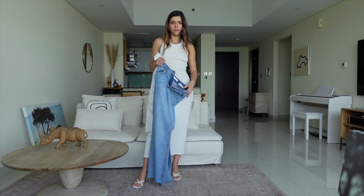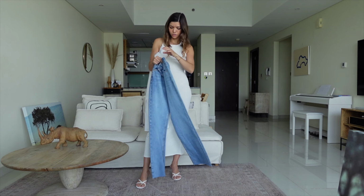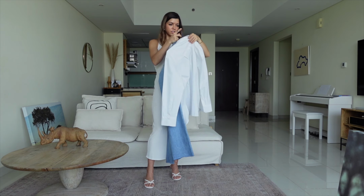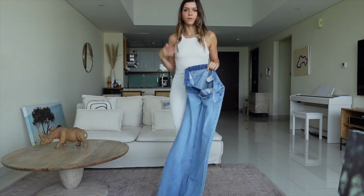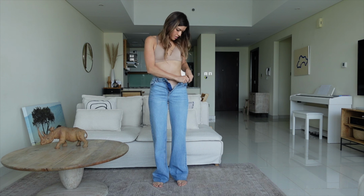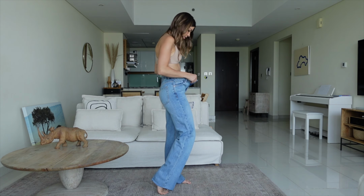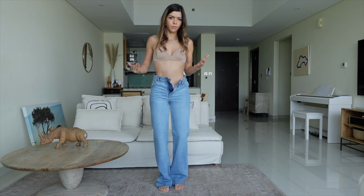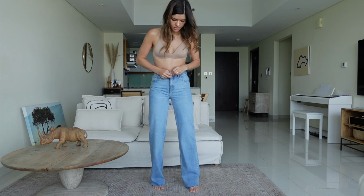Also thinking that with my other dressed up shoes I maybe will be able to wear the jeans, and the shirt as always is an oversized shirt with the oversized fit to just create that beautiful proportion. Okay, so the jeans, I used to have these in white and in a bright blue, and sometimes I would go for the 36 to have a bit more roomy fit. I decided to just do 34, my regular size.